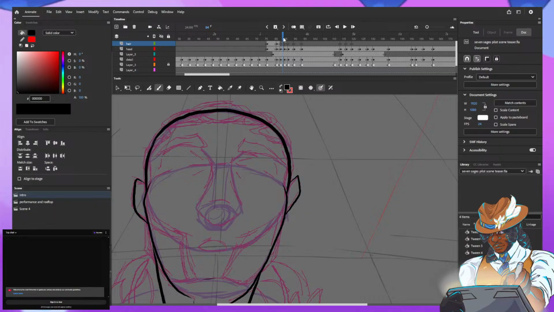Now that I think about it, I probably could have brought his eyebrow ridge down a bit more and then pushed his forehead up. But in the moment, I wasn't really thinking. I was just trying to get the actual motion down. But now, if I were to actually do that, then you see, I think it's going to be good. I think it's going to be fine if I just leave it alone.